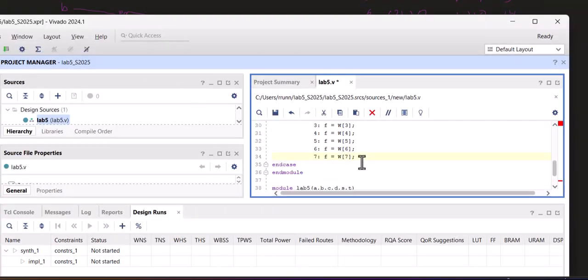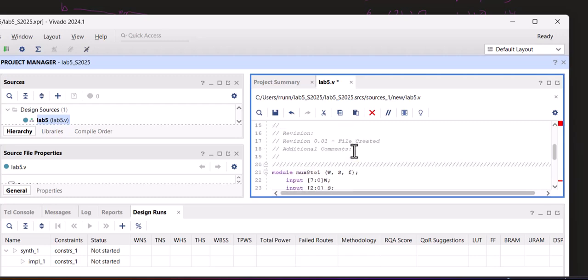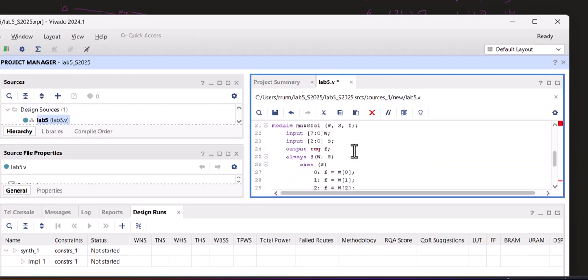Okay, so now we've made an 8-to-1 multiplexer. Let's make a 16-to-1 multiplexer. So this is a little different from what we did in the session.